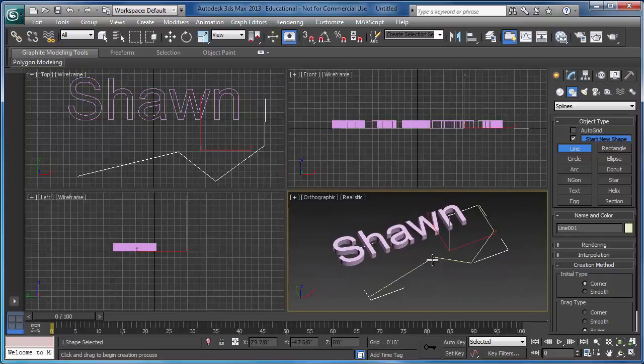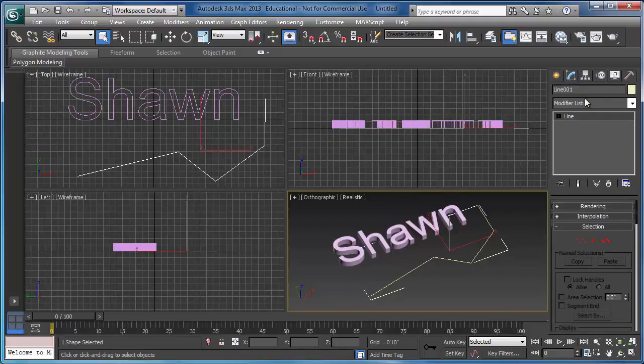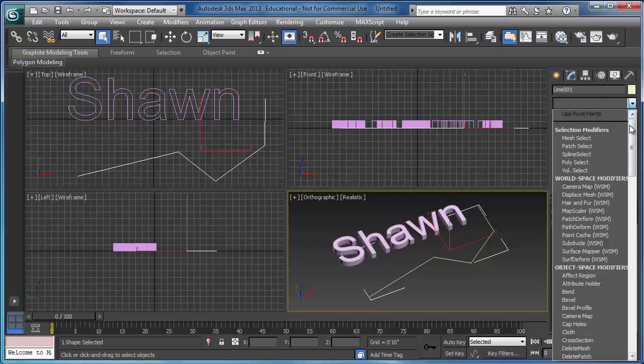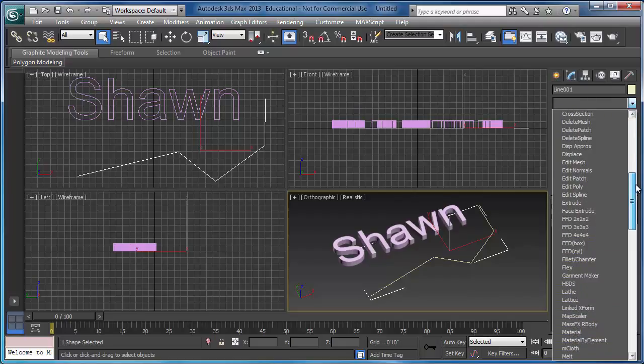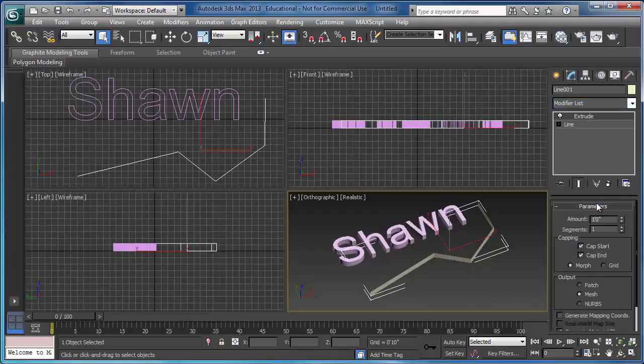So here I have my open shape, which means it does not close back to itself. Now I'm going to apply that extrude modifier again. I have the same amount, 1 foot, but this time I don't have a solid object. Because we created an open shape, the extrude modifier essentially just gave us walls. It just extruded it down the length of that line.